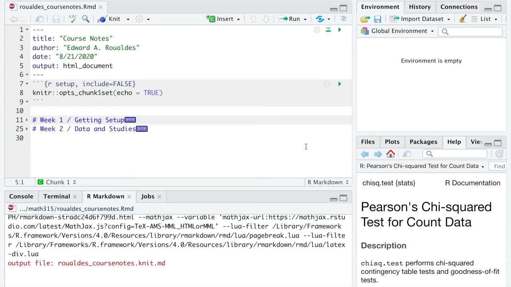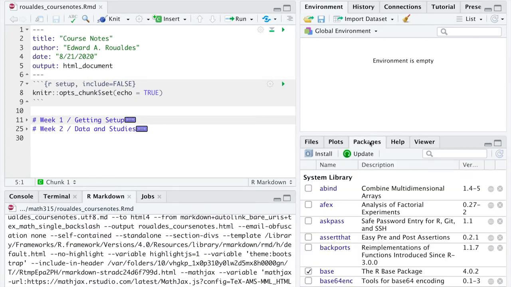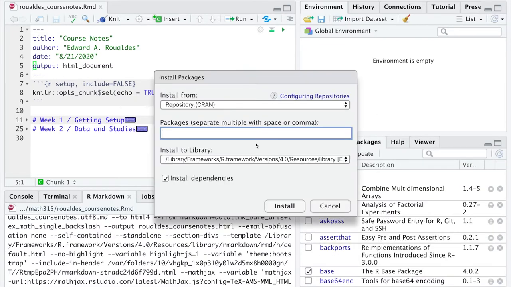This is going to be a short video about libraries or packages in the world of R. Now, in fact, I've asked you all, and I believe you all have installed a package in R already. I encourage you to go to the right-hand side of your screen, this Packages tab, and then click Install, and you type in the name R Markdown.